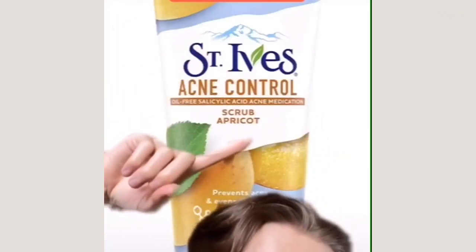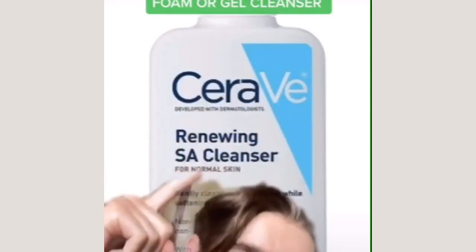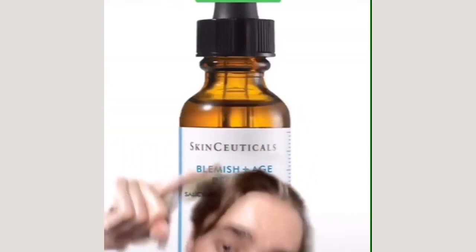And no more face scrubs. This may have helped some of you with acne and texture, but that's because of the salicylic acid, not because it's a scrub. There are plenty of great cleansers out there with salicylic acid that will work even better to control acne and texture without being anywhere near as harsh. And nose strips are a huge no-no — instead, use a really good chemical exfoliant. You can concentrate it more around your nose if you need and it'll be way more effective.